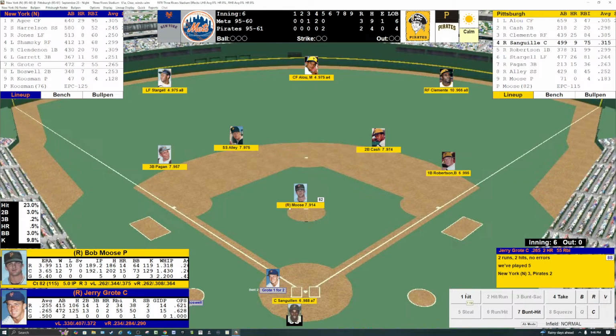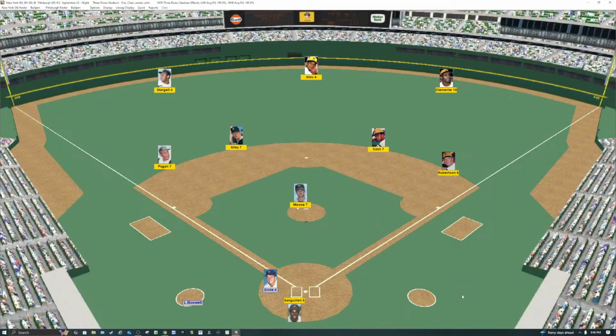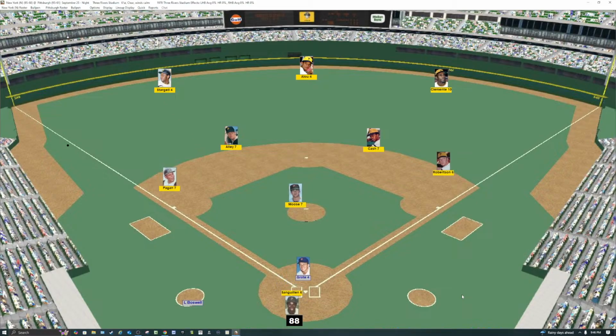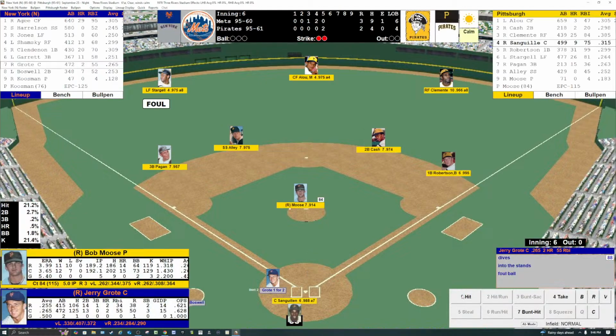Due up for the Mets, bottom 3rd of their order, Grote, Boswell, and Jerry Koosman to face Bob Moose. Jerry Grote 1 for 2. He grounded to short and singled in the 4th. Moose has a sign for Manny Sanguillen. The pitch to Jerry Grote. That ball is hit down the left field line. That's carrying. Foul. Oh, home run distance, but just to the left of the foul pole.